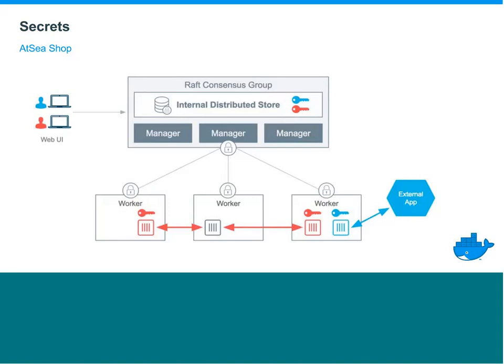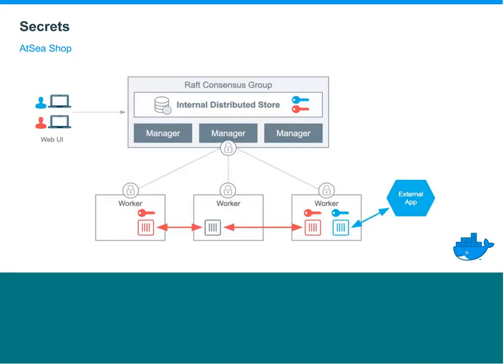For secrets to work, Docker has to be in swarm mode, so you have to initialize the swarm. If you're running Docker Compose, it will be running as a single node swarm. A basic secret is any blob of data or password, private SSH key, a TLS certificate, or any other piece of data that you think is sensitive in nature.